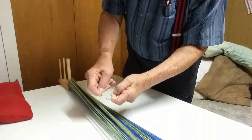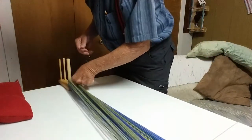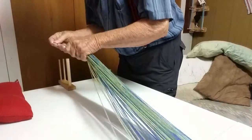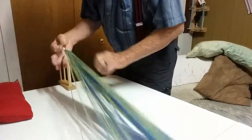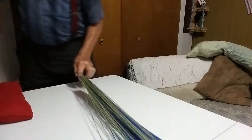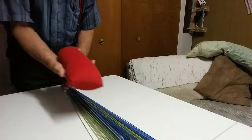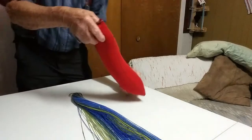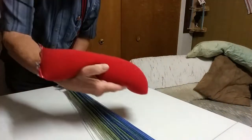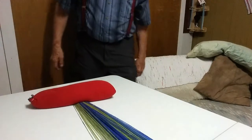I'm getting ready to take the warp off of that peg, and right here I'm using a notebook ring — you can get these from the office supply, Walmart, wherever. I like to use these because it does not tie them tight. You can also just use a tie around there. Get all your threads and now remove your warping peg — it's no longer needed, it served its purpose.